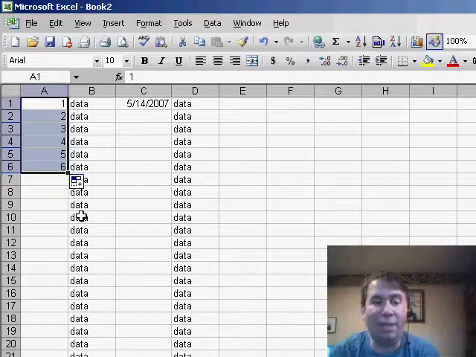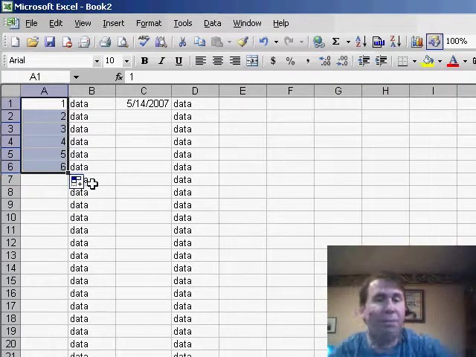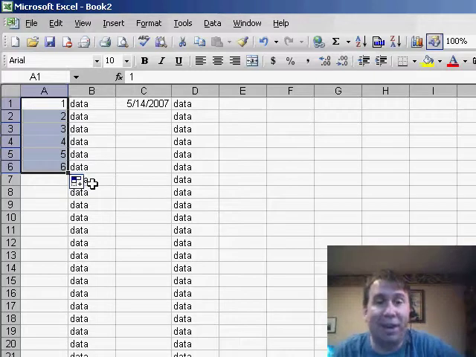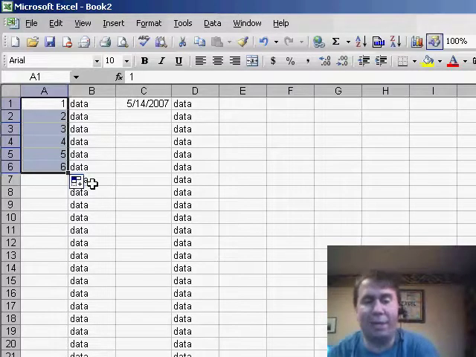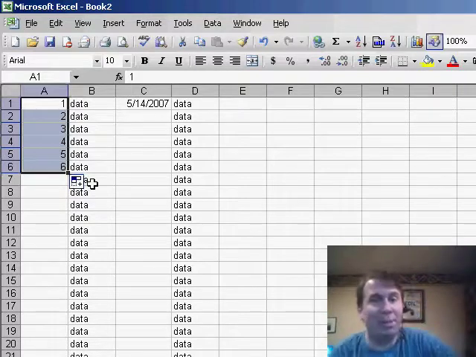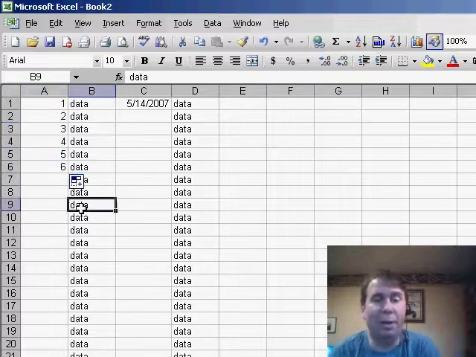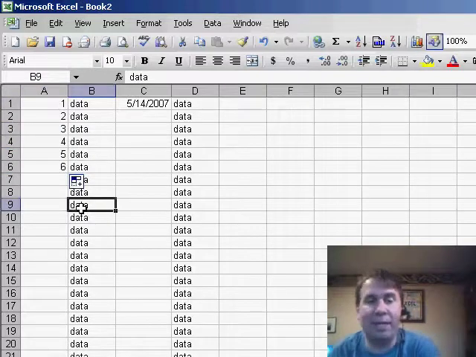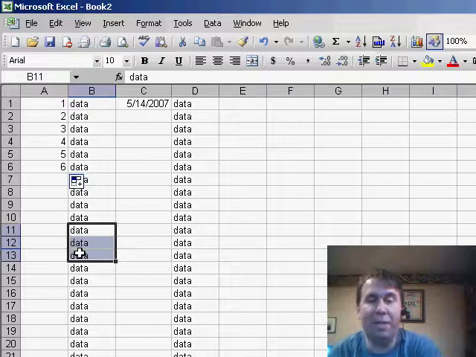Terry's big problem is this icon hides the data in the next row. So he just copied everything down to row 6. He now needs to look at row 7, but the icon is there and hiding the data in B7, and there doesn't seem to be any good way to get rid of it. I figured, well, we could simply hit the Escape key, and that doesn't seem to do it. Terry said if I save the worksheet, it gets rid of it, but that has to be a real pain to go through and do. I've tried various things: selecting a different cell and then hitting Escape, selecting a range of cells, hitting Escape, and the thing just stays there. It persists.